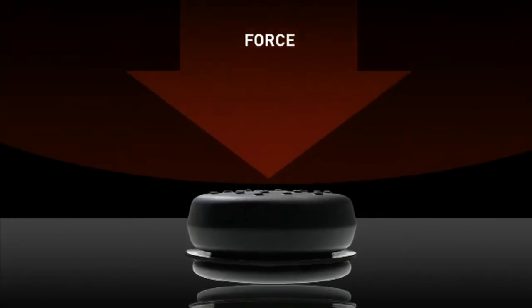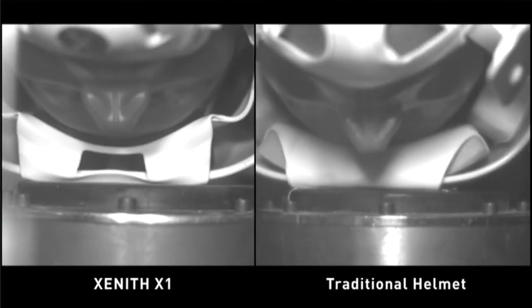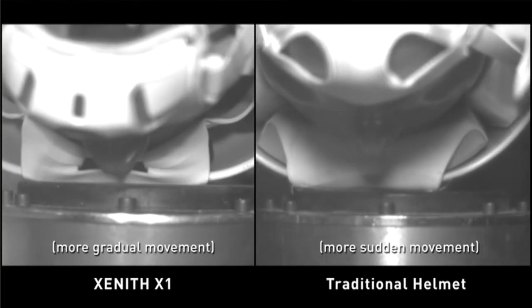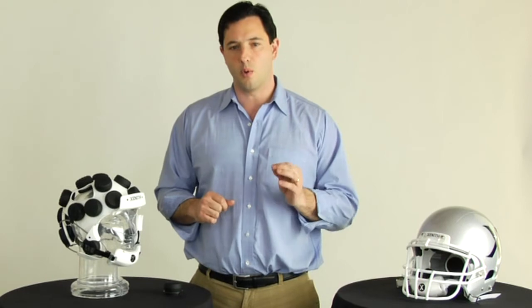Zenith Adaptive Head Protection uses AirFlow shock absorbers rather than foam or padding. These shock absorbers dissipate energy by collapsing to vent air. This video demonstrates the function of AirFlow shock absorbers in comparison to traditional foam padding. You're looking at a video of a widely used helmet being tested in comparison to a Zenith helmet on an impact to the forehead. Because the AirFlow shock absorbers are hollow and function by venting a cushion of air, they provide for a more complete and more gradual collapsing than dense foams and other padding materials. Dense foam only collapses partially before packing into a completely dense solid, creating a much more sudden change in velocity than the shock absorbers, which are capable of a more complete compression.